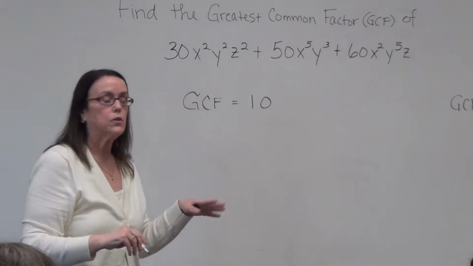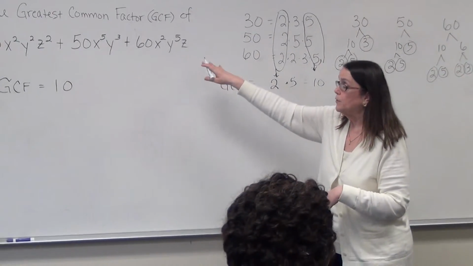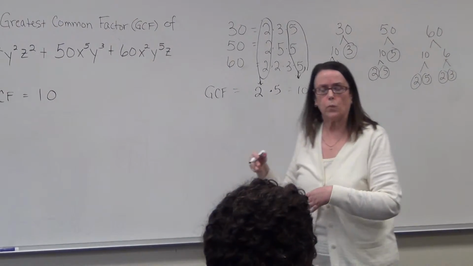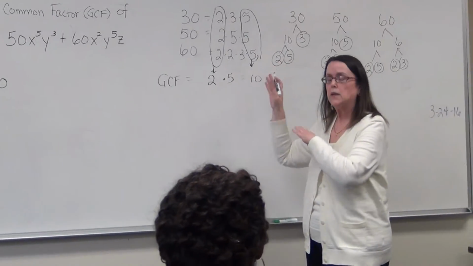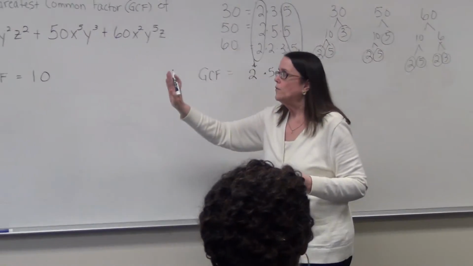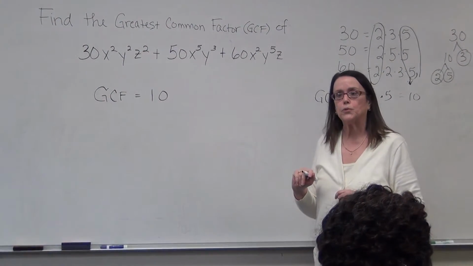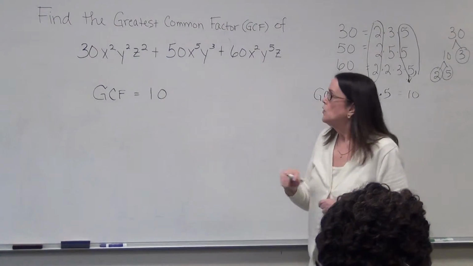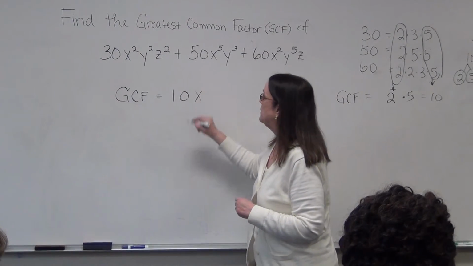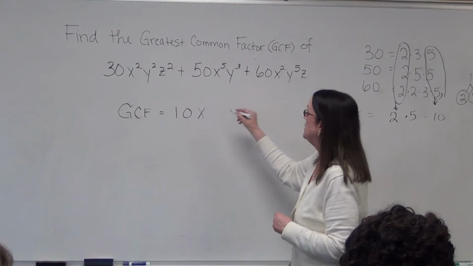Now let's look at the variables. We could do exactly the same process on the variables, and we could do that because we have little exponents here. But what if we had huge exponents? What if we had y to the 32nd? We wouldn't want to write y to the 32nd out, right? A much easier, alternate way to do it is you first see what variable is in common in all 3 of the terms, and then you take that variable to the smallest power, okay? So x is in all 3 of the terms, yes? So we're going to put our x here. And what's x to the lowest power? x squared, because that's x to the 5th and that's also x squared.